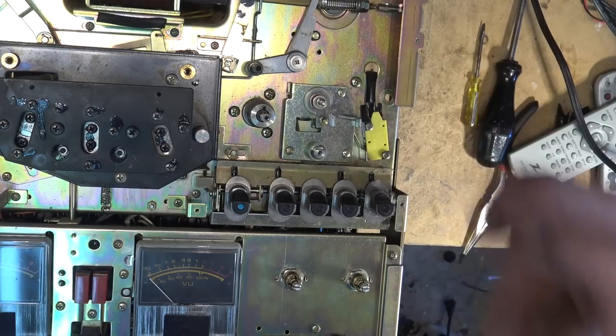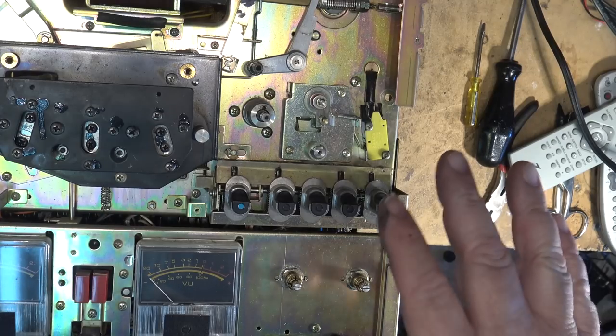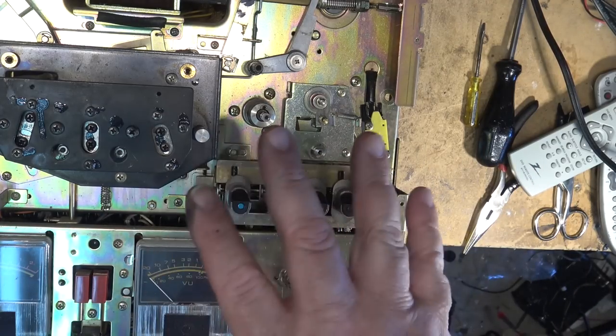Okay, I'm going to put the top piece back on here, put the pinch roller back on, and then we can investigate as to why this thing is noisy.